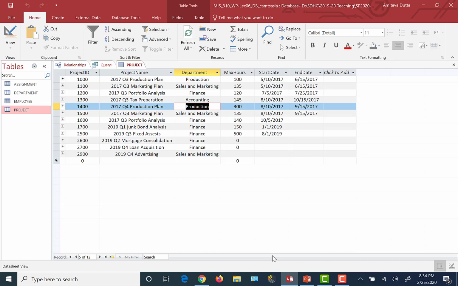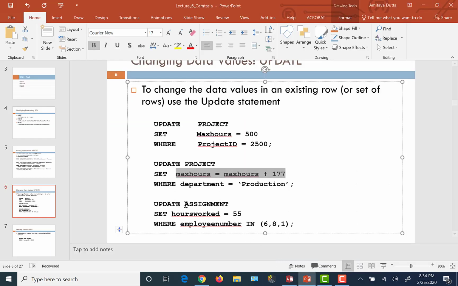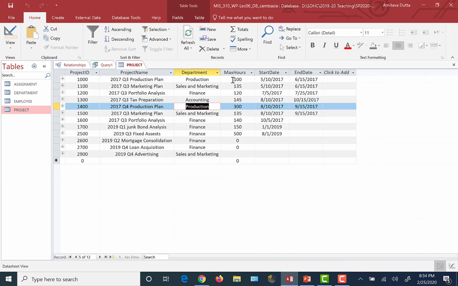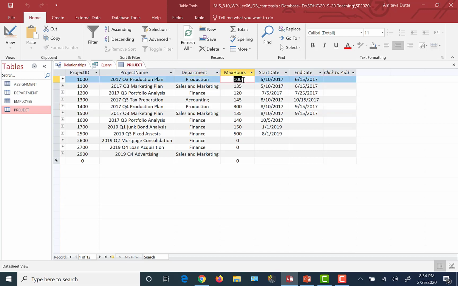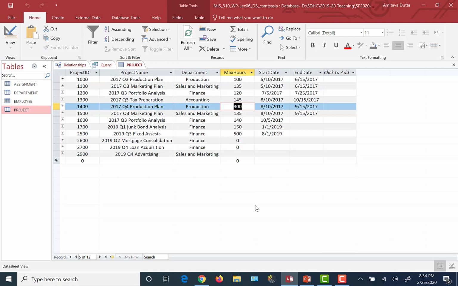So both of those projects, by this one statement, should have their hours increased by 177 hours each. Which means that this number should change to 277 and this one should change to 477 once we are done with the update. So you can see multiple rows are being changed simultaneously.